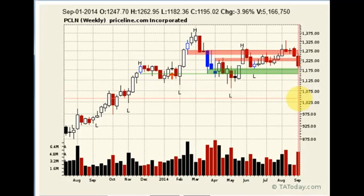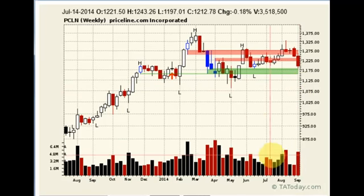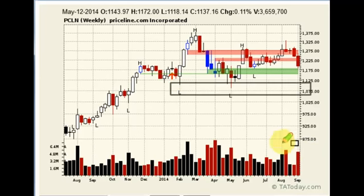This looks like, from a weekly perspective, in terms of the volume flows that you see here, this looks to me like this is going to try to trade back down into these lows. So I wouldn't get in too big of a hurry to buy it. At the same time, this may be one of those consolidations that is going to be worth buying at some point. Right now, the volume flows are to the downside. They're not to the upside. I'd give it a little bit more time, let it come back down into this area, and then see if it's worth buying. That may be the final pickup.